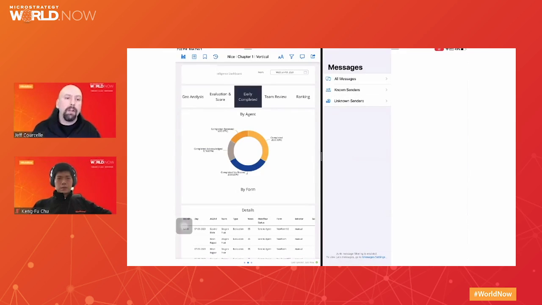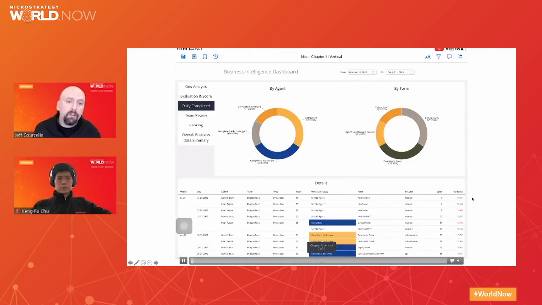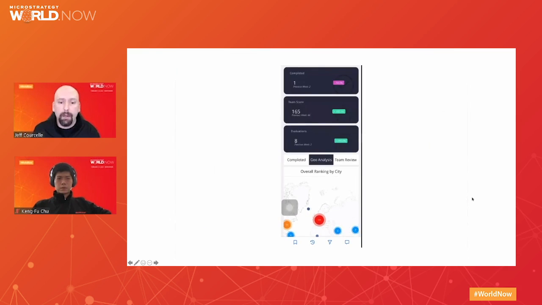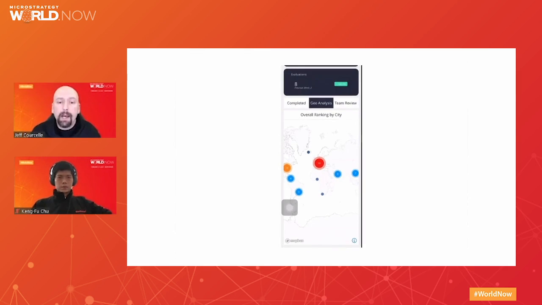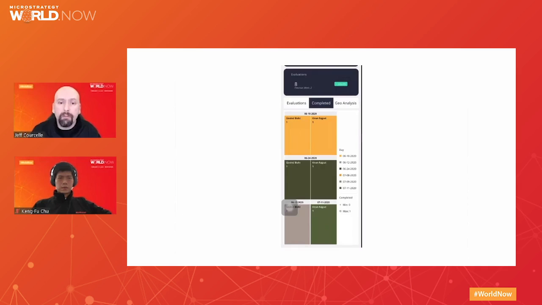So here, what I've done is this was actually on a tablet, and what I've done is just split the screen, and you can see now that it's completely responsive. So the controls for the panel stack move from a left navigation to a top navigation. Similarly, if I wanted to have this experience in mobile, I'm going to have a similar paradigm. So underneath my KPIs, you remember the main screen, there were 6 elements. They're all there, right? Except that now I can scroll through them.